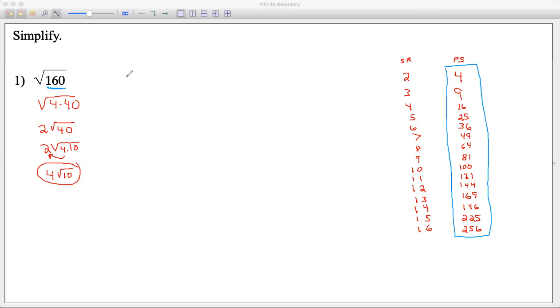By the way, if you had figured out right from the very start, 16 times 10, the square root of 16 comes outside. Square root of 16 is 4, so 4 root 10. One other explanation, in case you were paying absolutely no attention. Once you rewrite 160 as 16 times 10, you could rewrite that as the square root of 16 times the square root of 10. And the square root of 16 is 4, so that's 4 times the square root of 10. We just would rather write it as 4 root 10. There you go. There's 3 explanations.